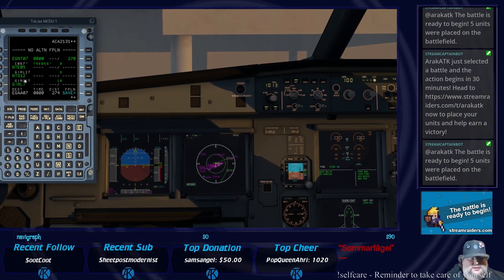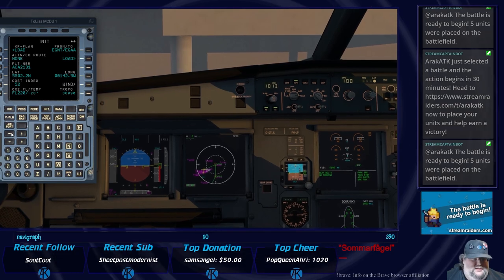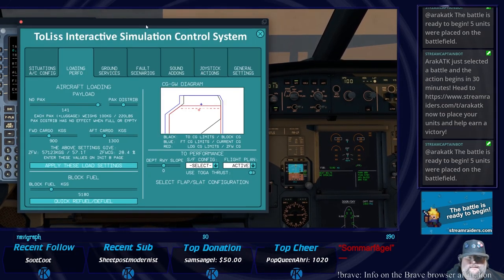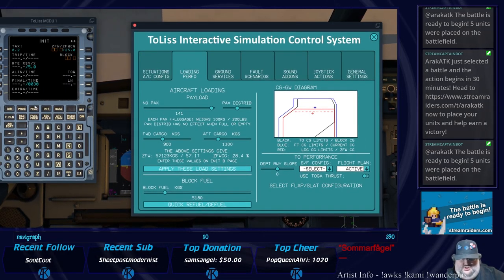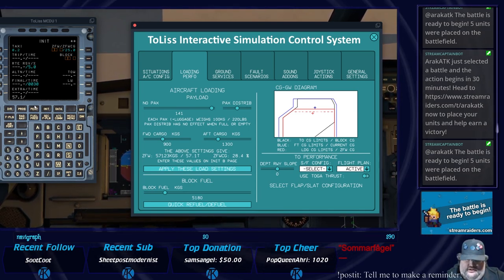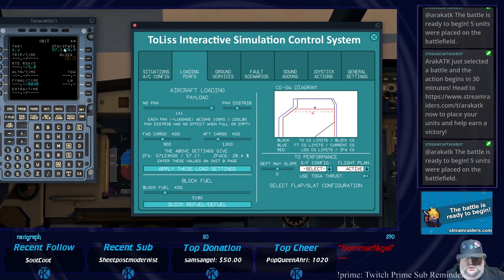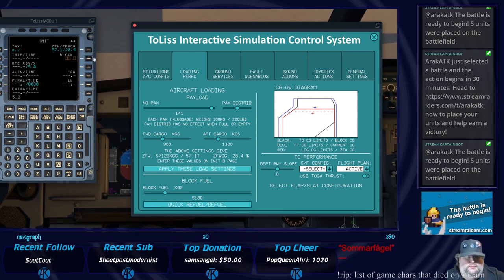And that looks perfect. So let's jump into init B. All right, and our zero fuel weight is going to be 57.1, and our center of gravity is 28.4. Block fuel is 5.2.